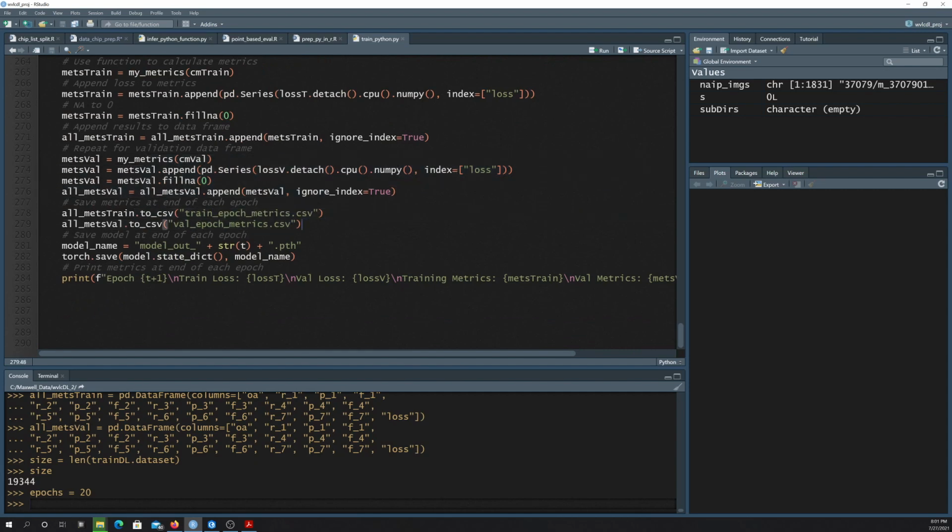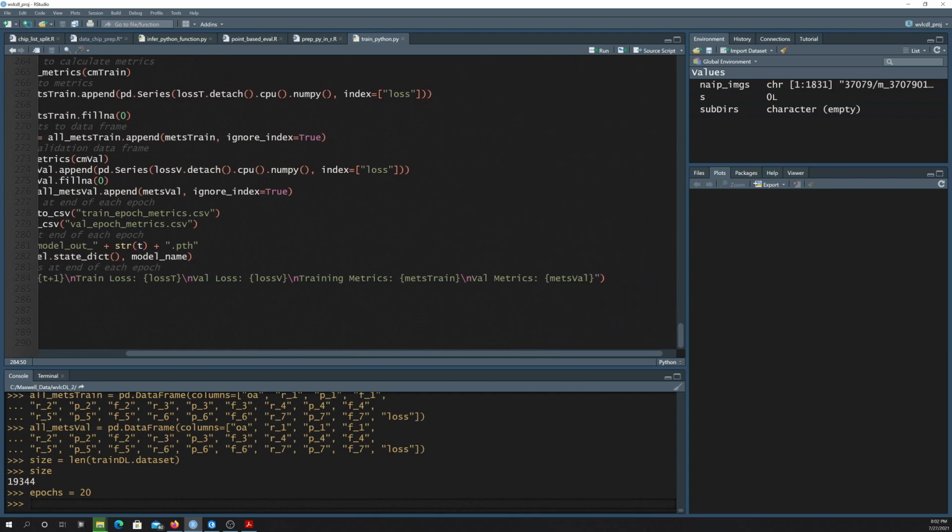So effectively, at the end of each epoch, we're going to get a CSV file, and then after another epoch, it'll overwrite that CSV file and add a new row to it that represents the results at the end of that epoch. And then instead of saving a final model, I'm just having it save the model after every single epoch here, and then we could go back and look at our metrics and decide which of those epochs we want to use as our final model. So that's saving the model out, and then at the end of each epoch it's going to print the epoch, the training loss, the validation loss, and then all of our training and validation metrics.